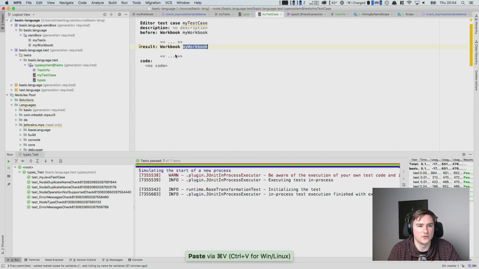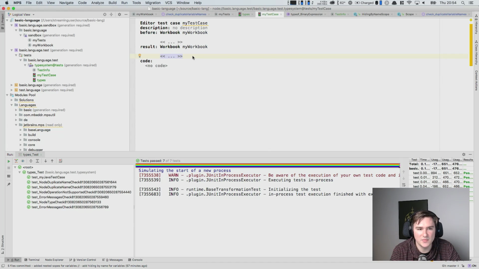And now what I would like to simulate is that the user is on the empty line here and now types var, and then I would like to ensure that we have created a variable with no name at the moment. If we place the cursor here, I would like to simulate that somebody typed var, and then MPS should detect that we wanted to create a variable declaration at that point, and that it has successfully transformed this.